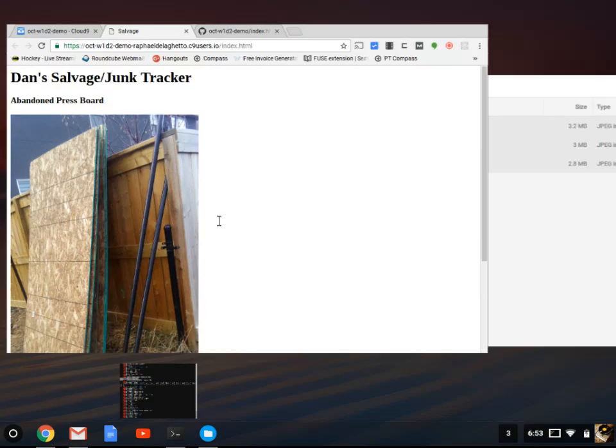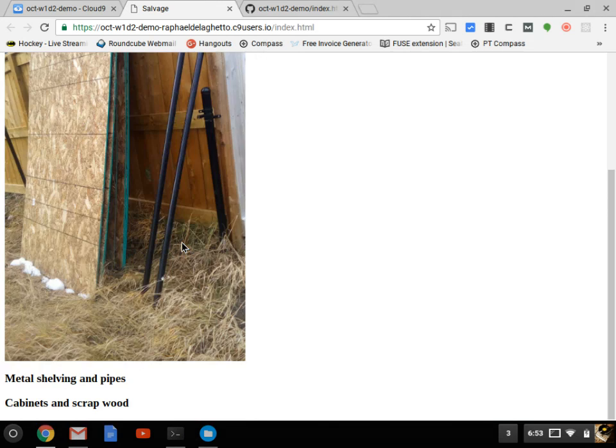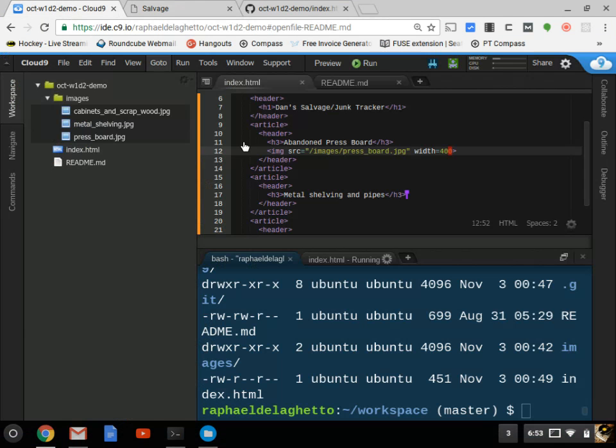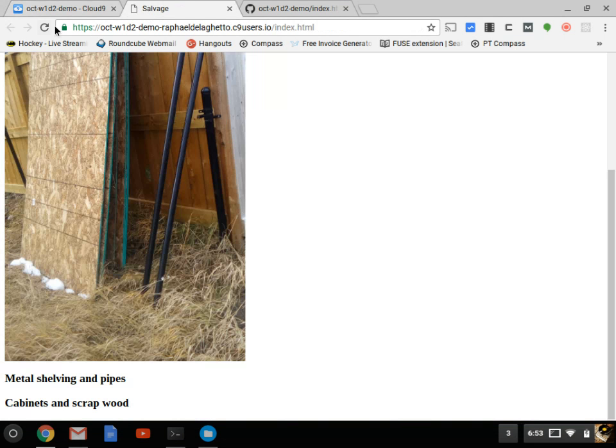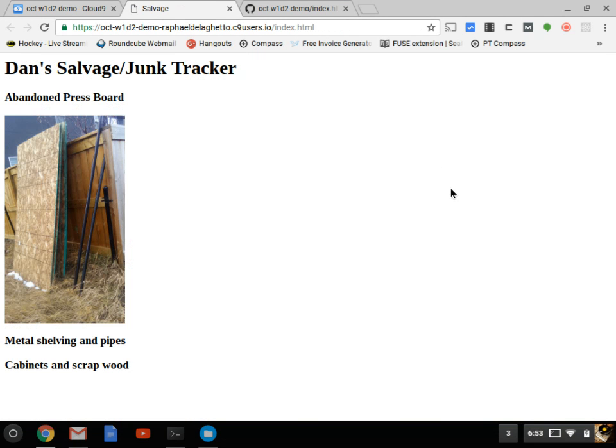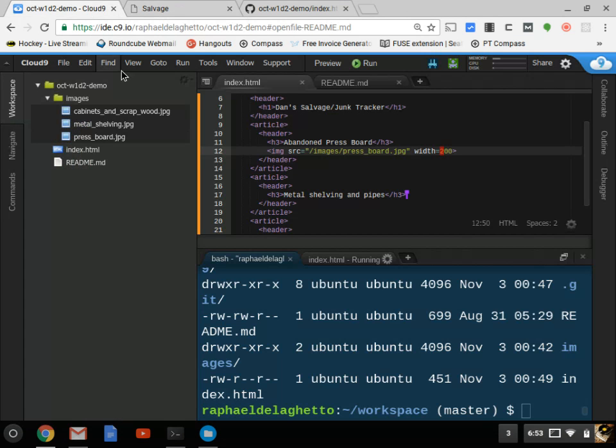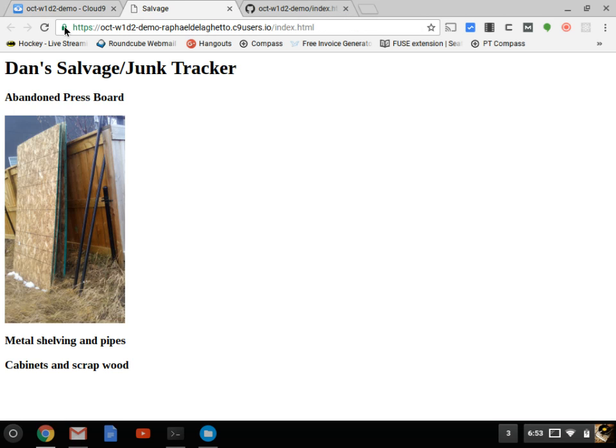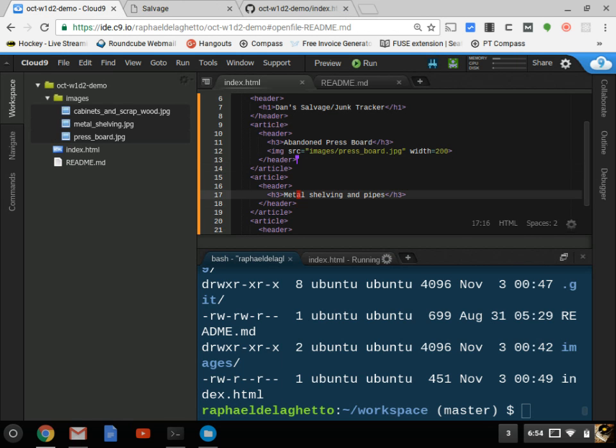I'm going to even make it smaller, though. I'm going to make it like 200 pixels, just so we can see more on the screen. Yeah, much better. Okay, so let's do the same for the other ones as well. I actually didn't think this was going to work. Usually the slash means root directory. This is what I would have said without the slash. What's the difference? There's a big difference, actually. That is Adobe being very friendly to you. Okay, so I'm just going to stick to my own obsessive compulsive ways and leave it like that.